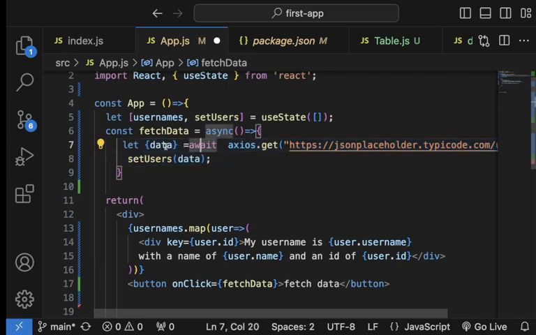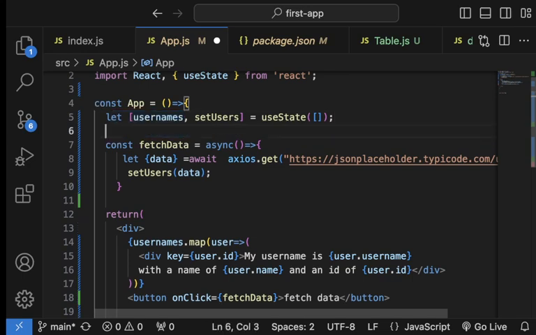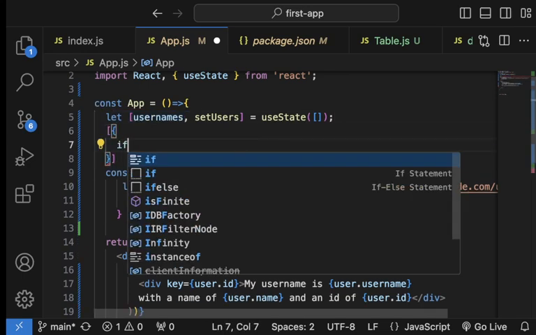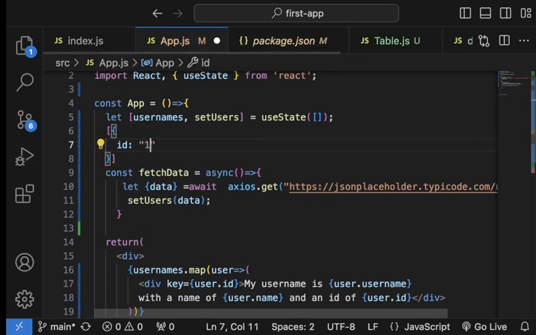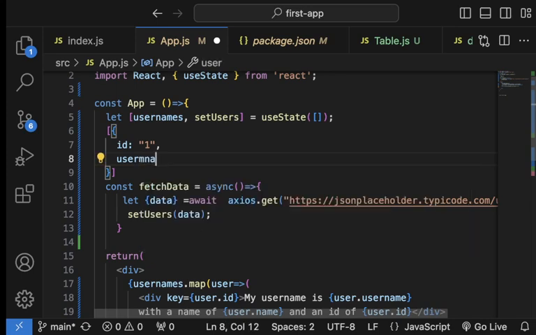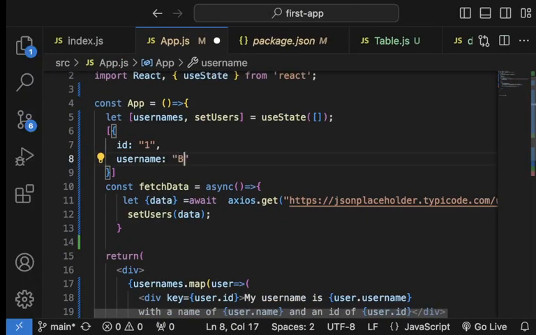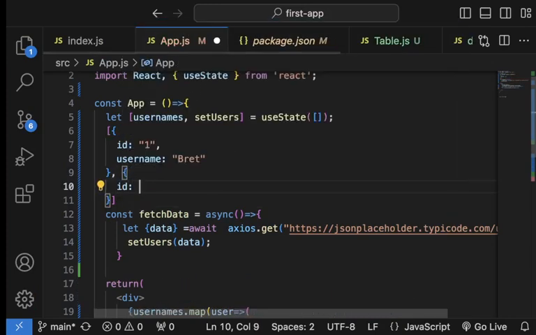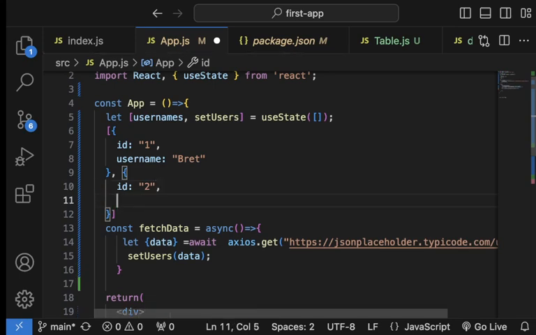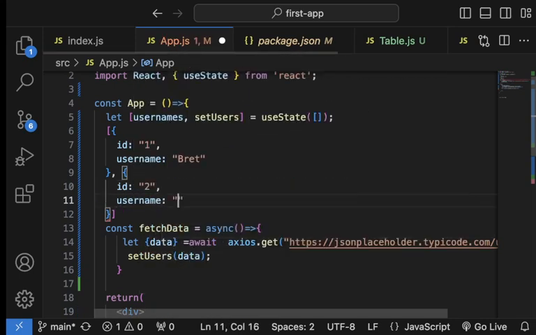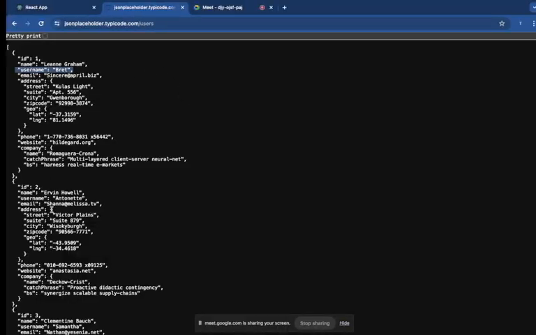Again, when you fetch and I check the value of these usernames, I want it to just be an array of objects that looks like this: the first ID and the username, maybe the username of the first person is bytes, then comma, ID 2 and the username of the second person.